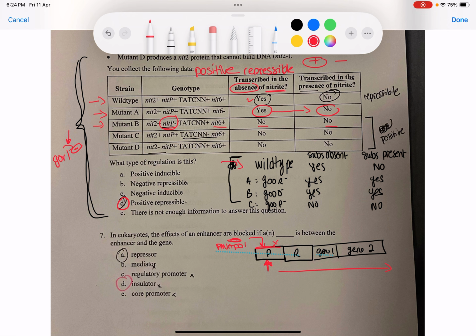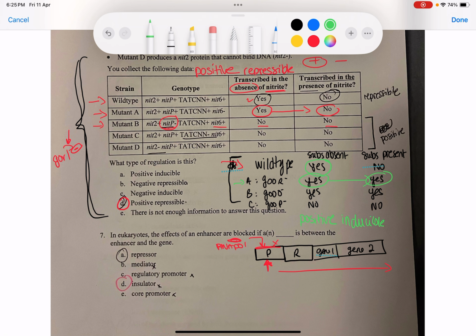Now this is what was on the ice. We're gonna go through this applying my method, and I'm gonna tell you why it was the opposite. So looking at this, when the substance was absent, we had transcription. So that tells me I have a positive control. Then I look here, and when it was absent, I had transcription, and I still had transcription after my substance was there, so it didn't do anything to stop transcription. It kept it going, so it's inducible.